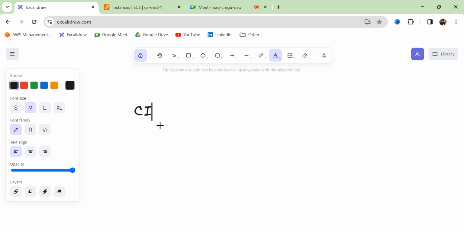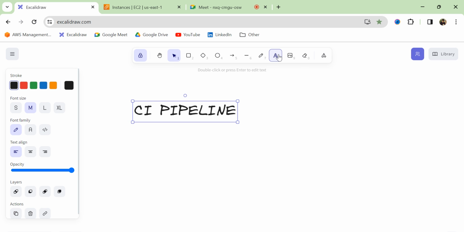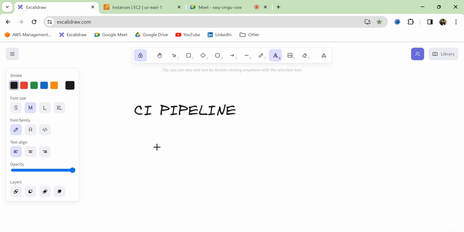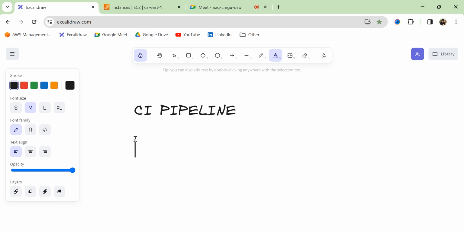When we are talking about the CI part, we'll be creating a pipeline. So what we'll be doing is, majorly first of all, we'll be storing the code in some central repository. So from our local machine, we'll be pushing the code to GitHub. I already have a code on GitHub.